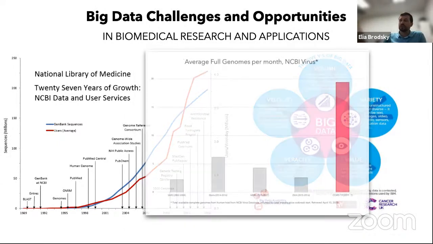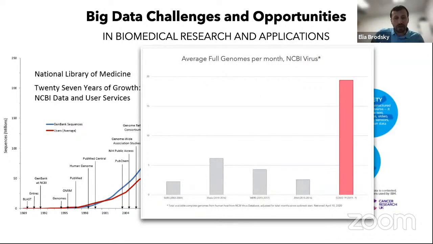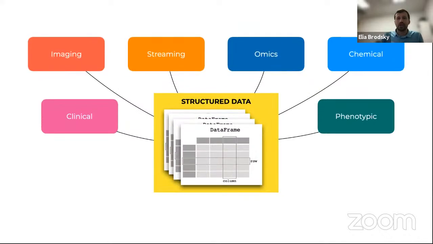For example, just in this pandemic, we have a tremendous growth, not only in the quantity and quality of data, but also the rate of data submission. If you compare this to previous pandemics, like SARS-1, Ebola virus, MERS, or Zika, this pandemic has generated so much data in almost real time and has made that data accessible to almost anyone that would like it. Now the question is not so much about data availability, but what to do with this data to extract meaningful insights. And that's where I think these skills really come together.